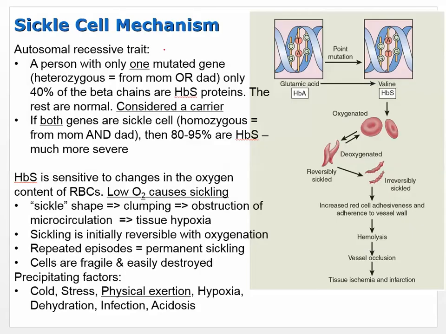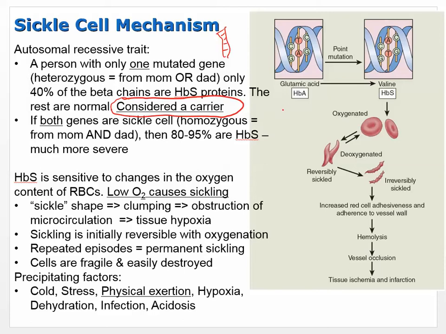So the mechanism, it's an autosomal recessive trait. That means it just doesn't produce the right beta chain. Now, if you have one parent that gives you a perfectly normal gene that works just fine, then you're going to be making beta chains, and you're not going to express sickle cell as much. If you only have one copy, you're considered a carrier. You may have symptoms, but they will be far less severe, because you're able to make a beta chain using the other DNA.